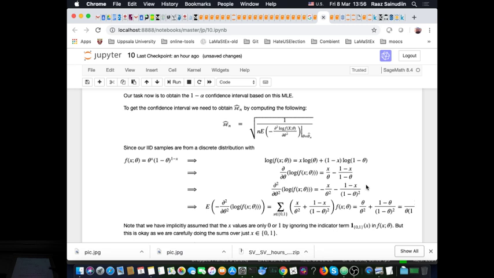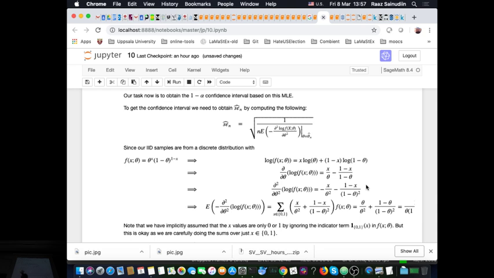So the standard error is just the square root of 1 divided by n times the Fisher information of one sample, right? That's this expectation mess. So that's what I'm trying to get here in the end. So what do I have to do? To evaluate this, remember I need to integrate it or sum it over the mass function, and the integrand itself is the second derivative with respect to theta of the logarithm of the mass or density function.